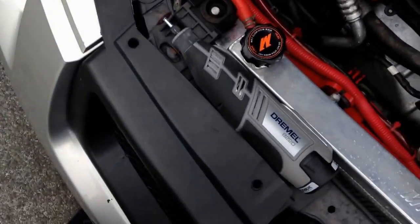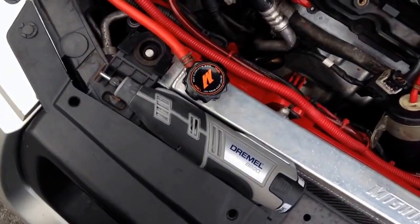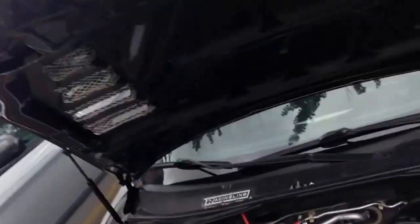All right. Safety first, team. You doing any cutting on anything, anywhere in the car, above, below, on the side, always need safety glasses. Two, get you some gloves, man. Gotta have some gloves, keep them sparks off you. And of course, you gotta have your Dremel, man. Get ready to cut it up. So that's what we doing right now, team. I'm about to get in here and cut this. Let's get this out like yesterday.